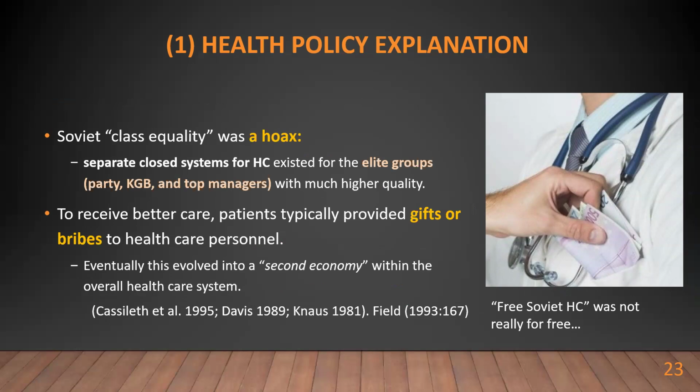Separate closed systems for healthcare existed for the elite groups, for the party top officials, for the KGB and the top managers of the big industrial complexes, and they had much higher quality. And of course, the world doesn't tolerate inequality. So to receive better care, patients typically provided gifts or bribes to the health personnel, and that is what we inherited. And I'm happy to report that up to this date, this has largely vanished from the Latvian healthcare system, but about 20 years ago, we still had the problem with these so-called unofficial payments because people just couldn't believe that they would get good healthcare unless they gave a bribe or some sort of gift to a doctor. And eventually that, in Soviet times, evolved into a second economy within the overall health system.